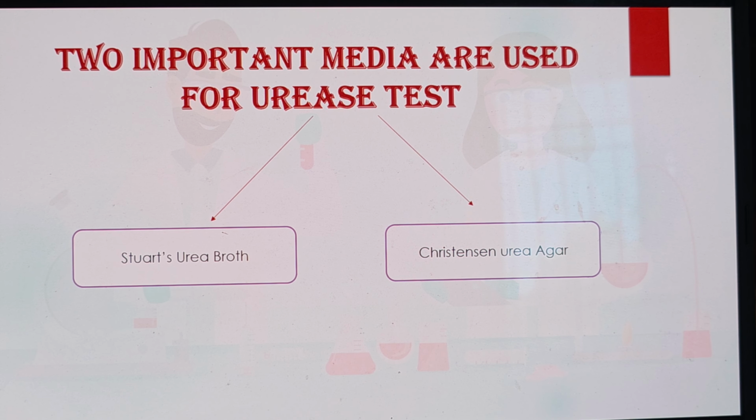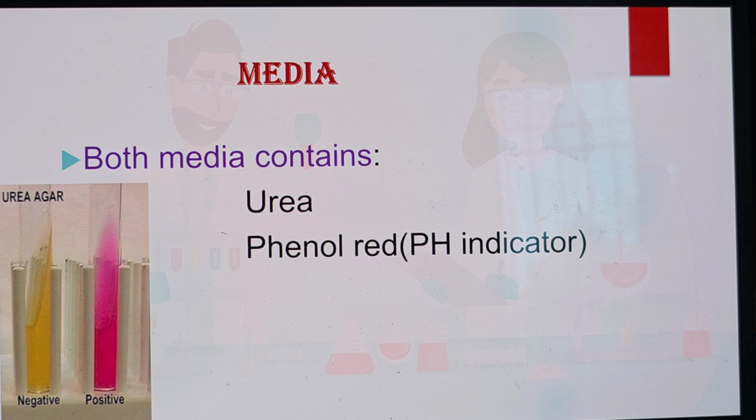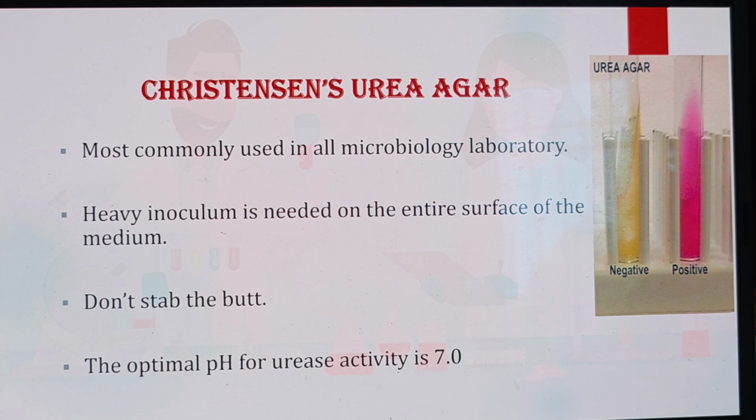Two important media are used for urease test. First is the Stuart's urea broth, which is a liquid media, and Christensen's urea agar, which is the solid media. Both media contain urea and phenol red, which acts as the pH indicator. Christensen's urea agar is the most commonly used in all microbiology laboratories.